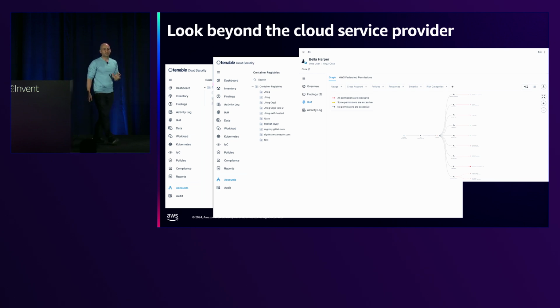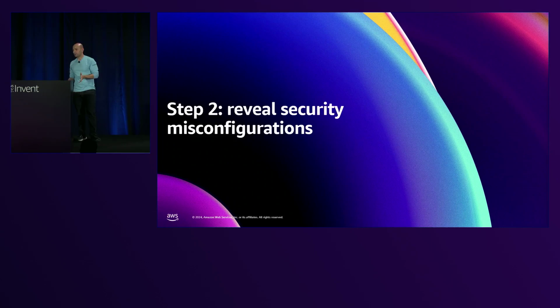Now, the next step is revealing security misconfiguration. So once we have a clear understanding of what we have in our environment, the next step is to understand what could be the problem. So analyzing the configurations, running them against policies that find things that are problematic, and revealing them. Also sounds pretty simple, right? But this spans from things that are very, how you call, low-hanging fruit for attackers. Who can think of a low-hanging fruit in an environment that is a poor configuration?